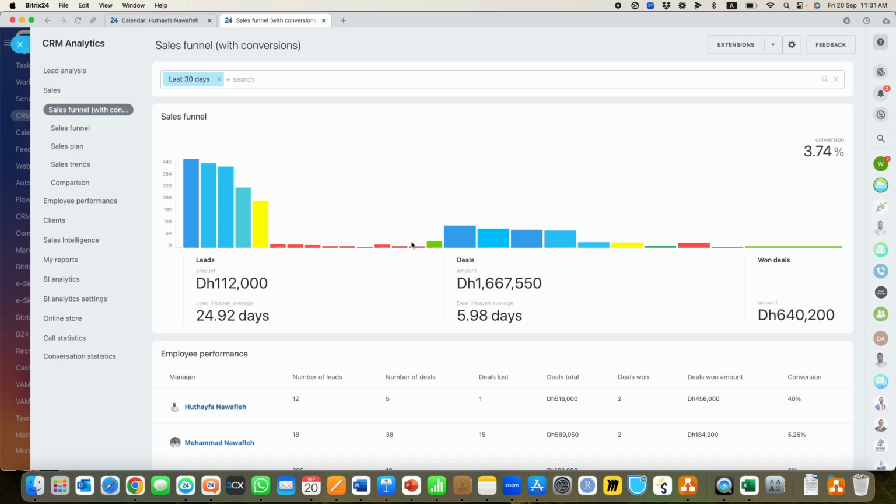That is, from the moment they move someone from the reception to the meeting room, within 5 days they get the money. But our sales cycle is different than yours, of course. The leads part takes 24 days, so they stay 24 days in the reception finding someone. Okay, this one is for deals.